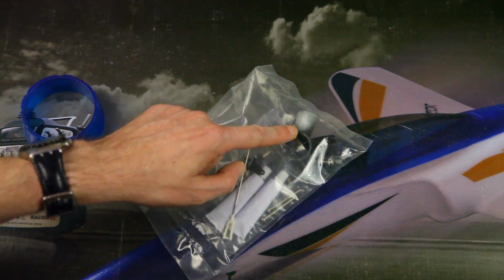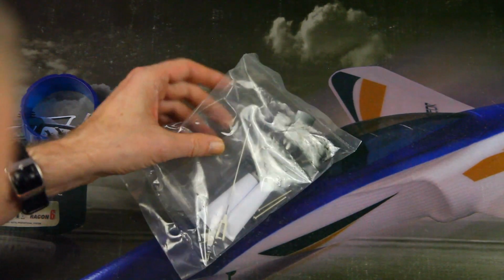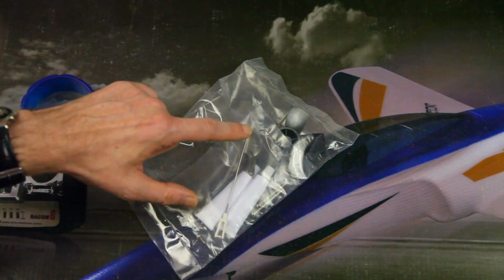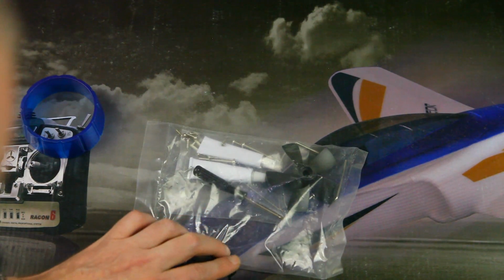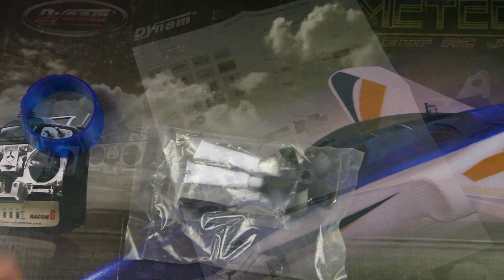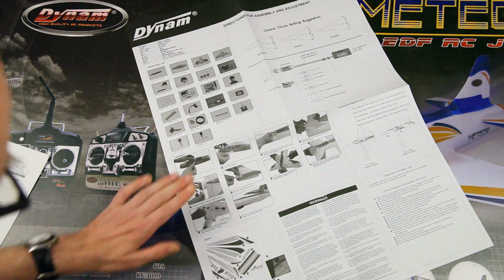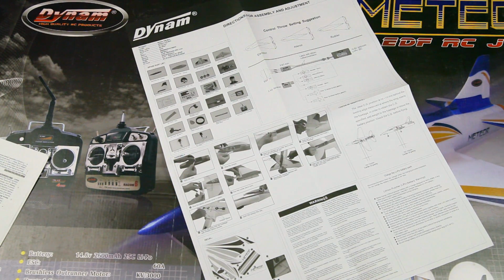You get a spare EDF fan blade, that's nice. And you get the screws you need, the control horn for the rudder, and a screwdriver, an Allen key, and that is pretty much it. Then there is a build manual for the plane, build instructions. Not super detailed, but if you've flown a few planes, you should not have any problems with this.